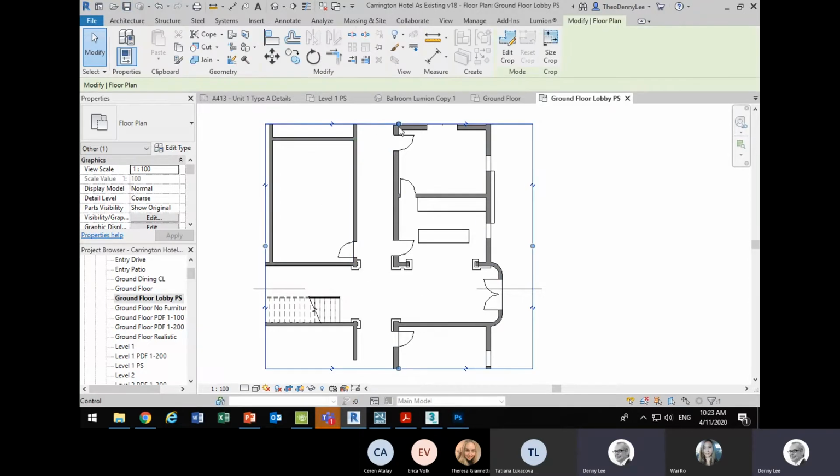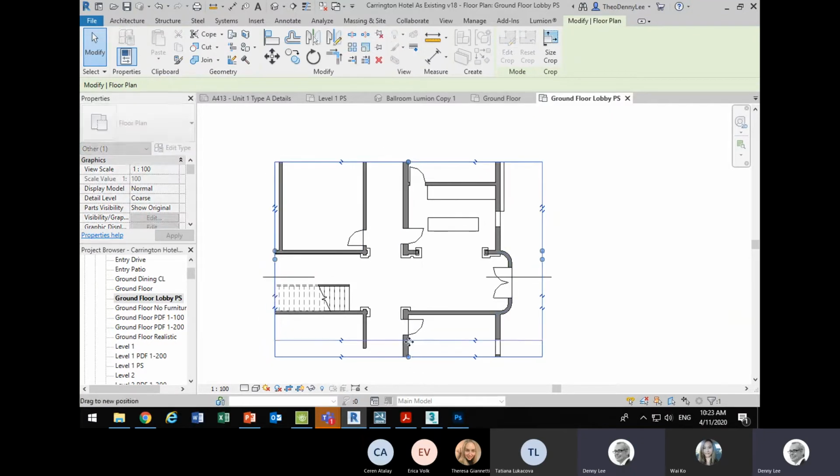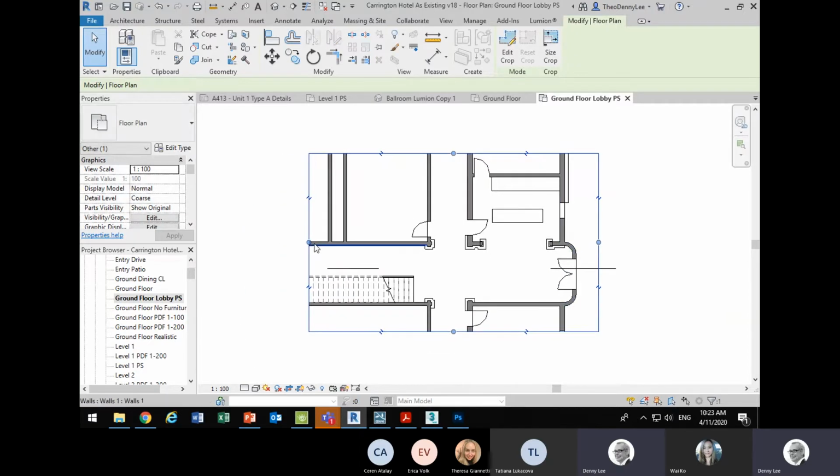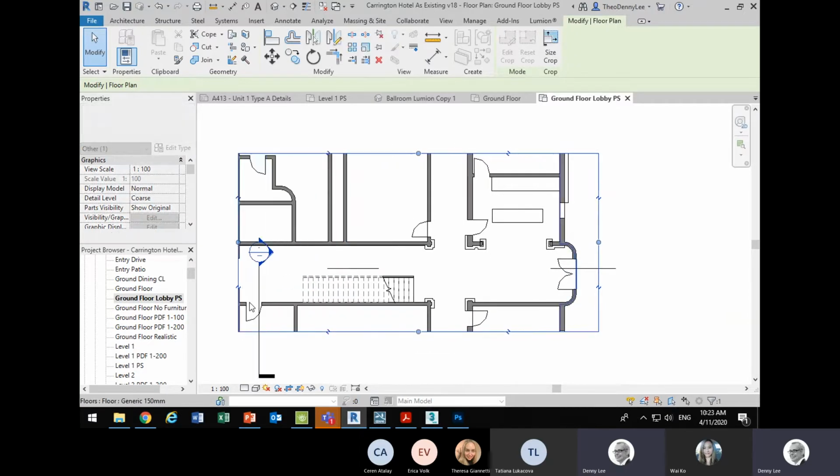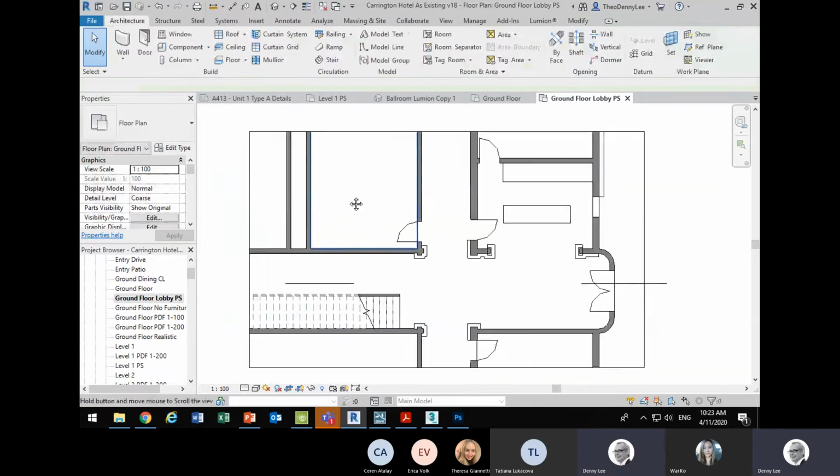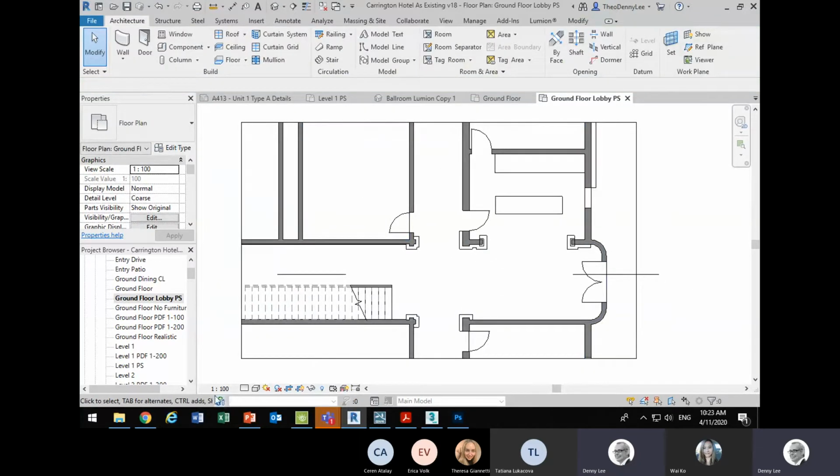Okay, so maybe to simplify it, I'll just bring this down a little bit more so I don't have to worry about that extra room there. That'll do. That's a better shape for my plan anyway. Maybe I want to get that whole staircase in though. It's a bit of a long corridor. Don't know. No, that's not good. No, I'll just get it to the end of the stairs. Yeah, that's it. So that's the area I want to show in my plan.